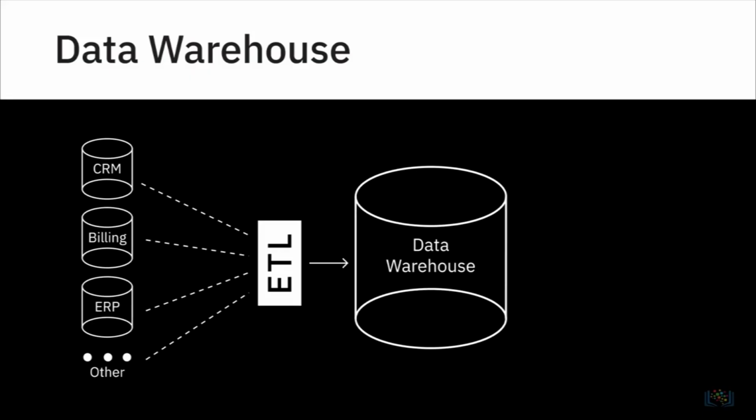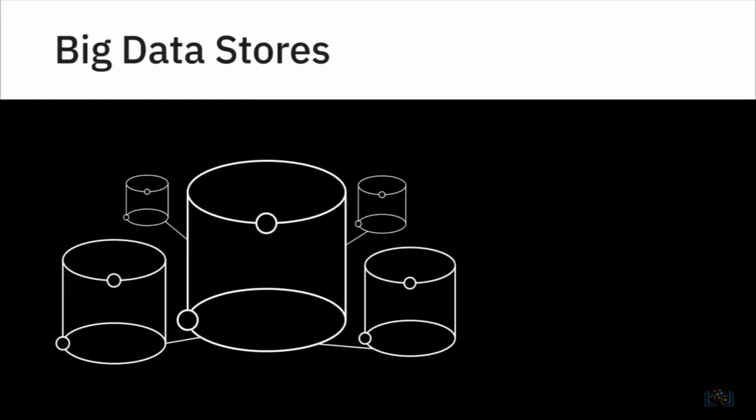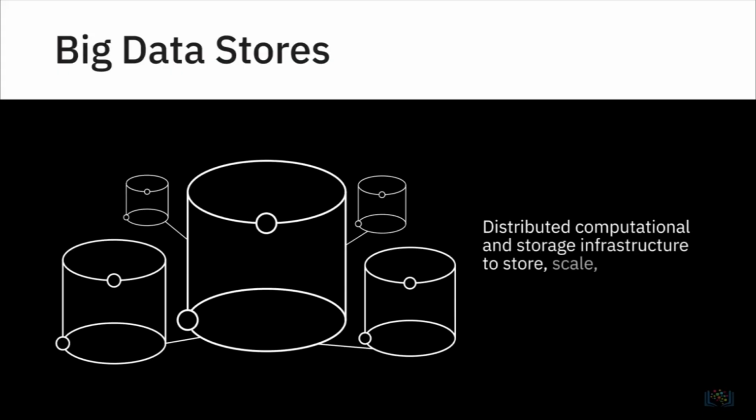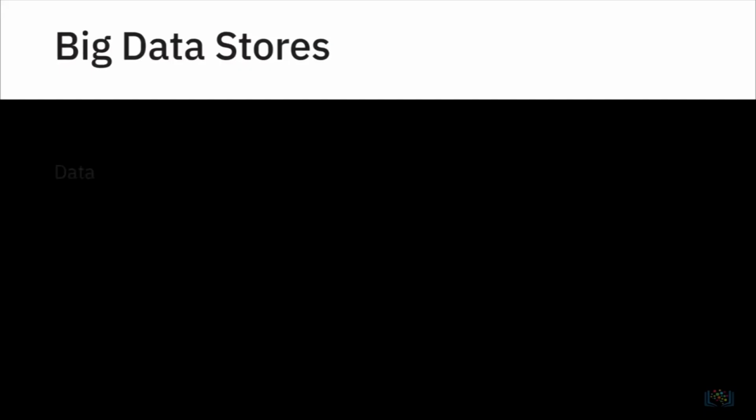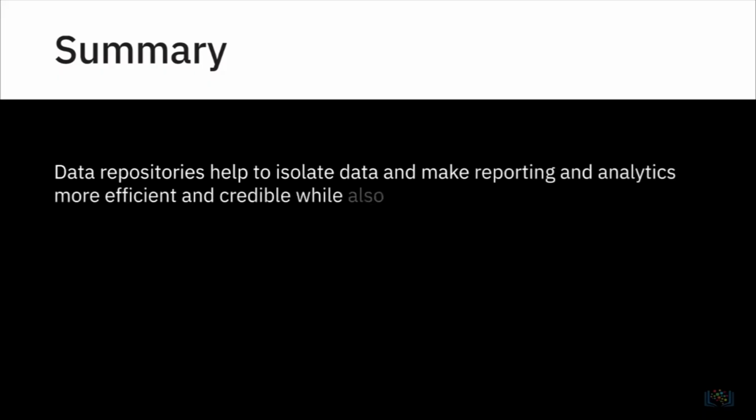Data marts and data warehouses have historically been relational, since much of the traditional enterprise data has resided in RDBMSs. However, with the emergence of NoSQL technologies and new sources of data, non-relational data repositories are also now being used for data warehousing. Another category of data repositories are big data stores that include distributed computational and storage infrastructure to store, scale, and process very large data sets. Overall, data repositories help to isolate data and make reporting and analytics more efficient and credible while also serving as a data archive.